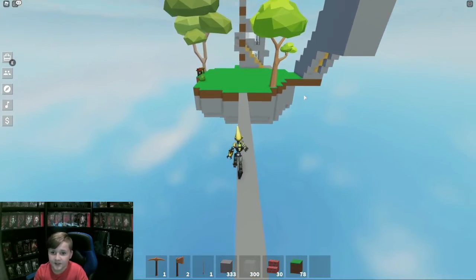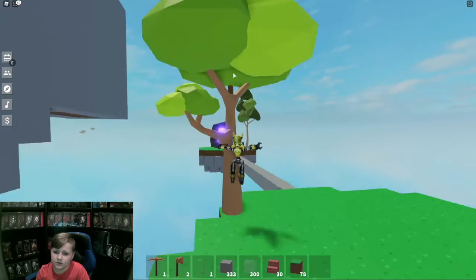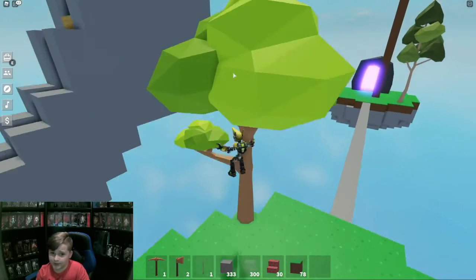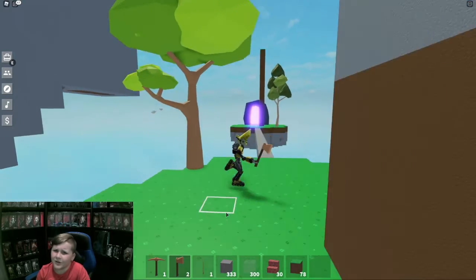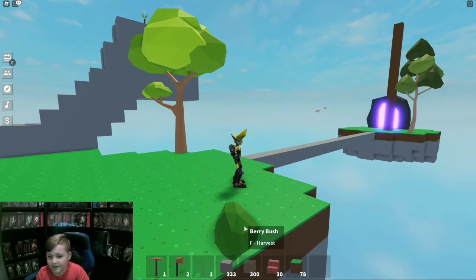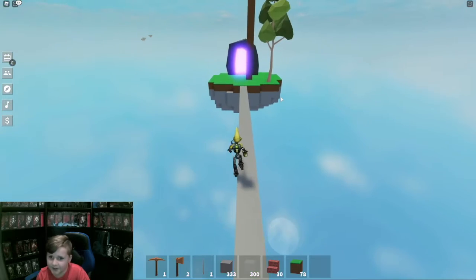Well, this has nothing to do with what I'm talking about, but today we just got a new update. We got a new update, and it's for lemons. Lemon tree and stuff. I got an apple tree right here, and I don't know if I'm supposed to take it down or wait for it to grow lemons, or apples, I meant, but we will figure that out in a few minutes.